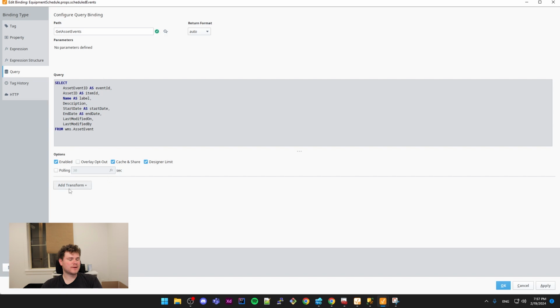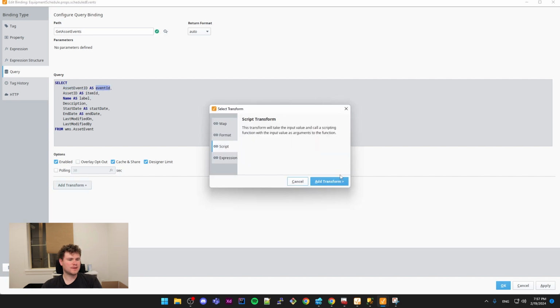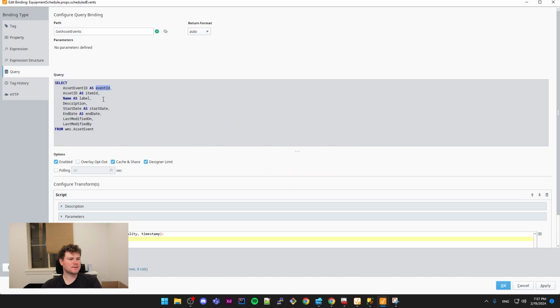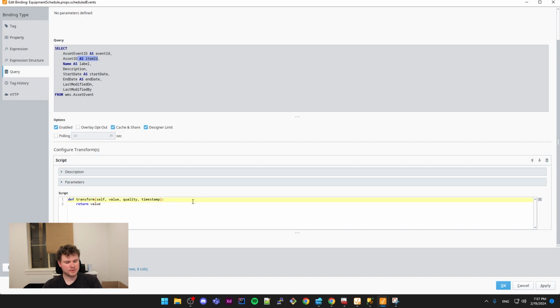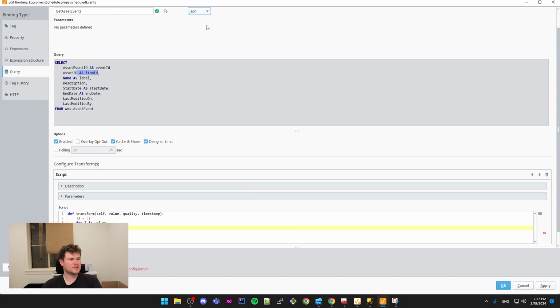The upside is that you're not going to have to do a script transform and cast your asset event ID as event ID in the script transform. If you're interested in what that would look like, assume this part here is missing on all of these columns, then you'd have to go, let me just show you an example. Then you'd have to loop through, so let me initialize a new list, and then for value in, so loop through each of the rows, actually let me set this to JSON.